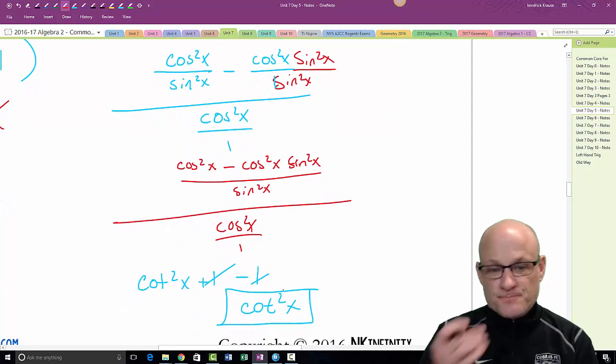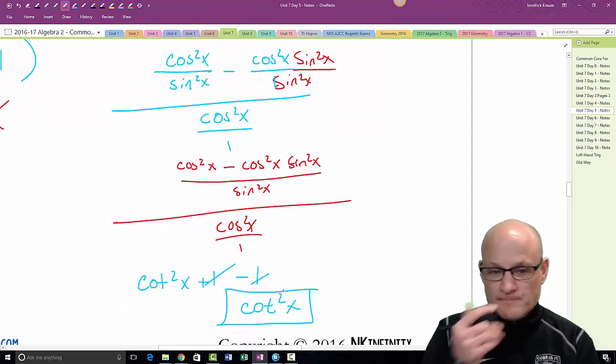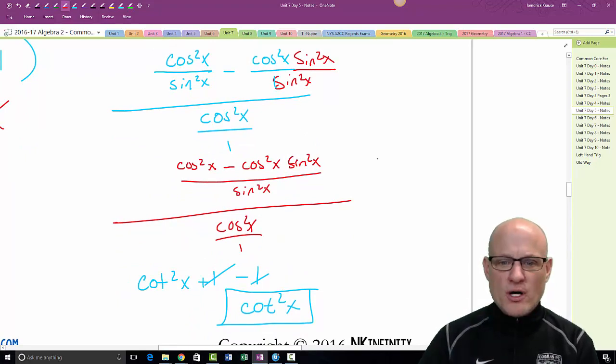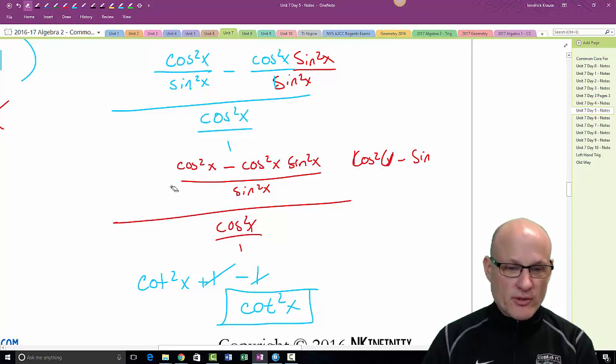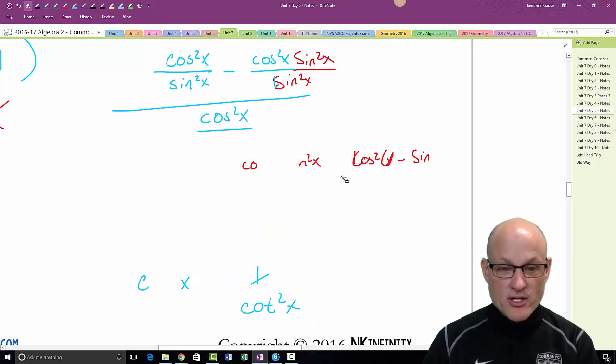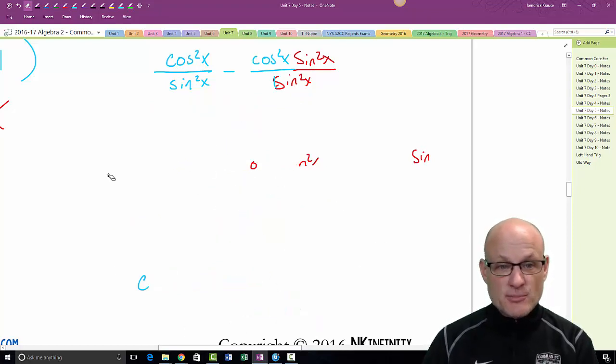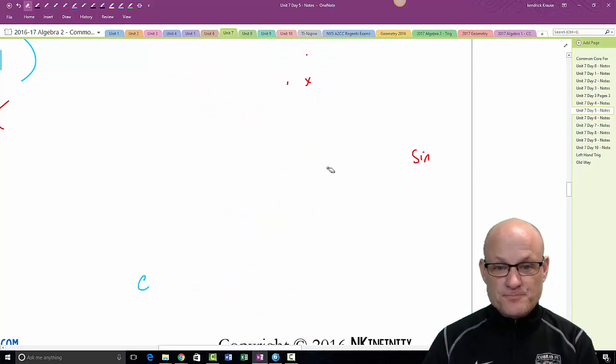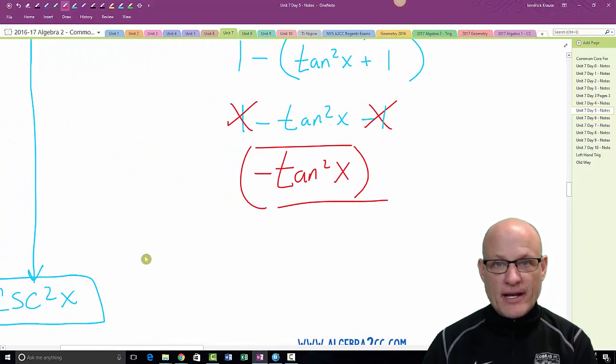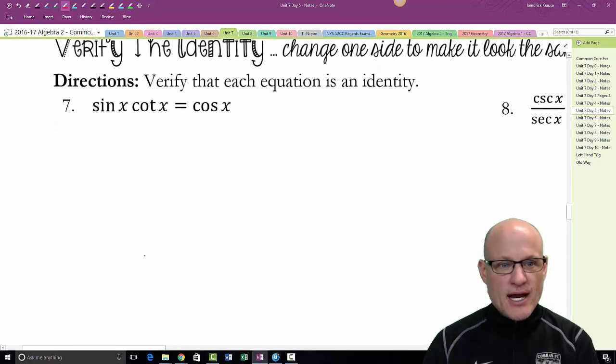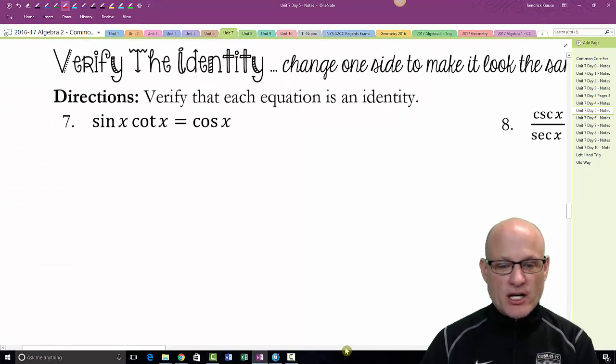Holy crap. So let's see. Can I take out a 1? Or I can take out a cosine squared x. And I'm left with 1 minus sine squared x. Oh, this is much more difficult than we thought. So I think the other way was easier. Sometimes they're just much more difficult. I think the way I started that problem was the easier way. So don't worry about that second way. We'll just ignore that.